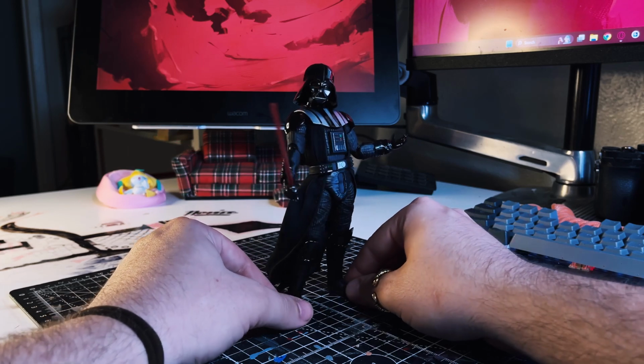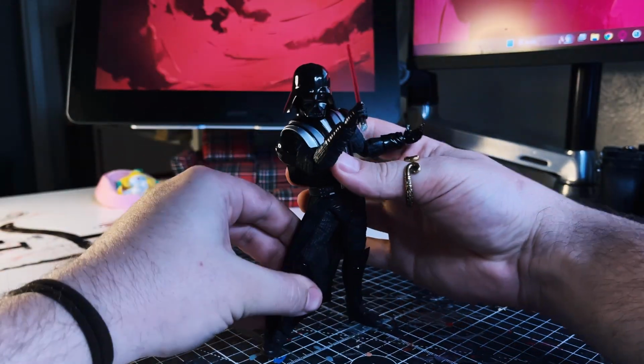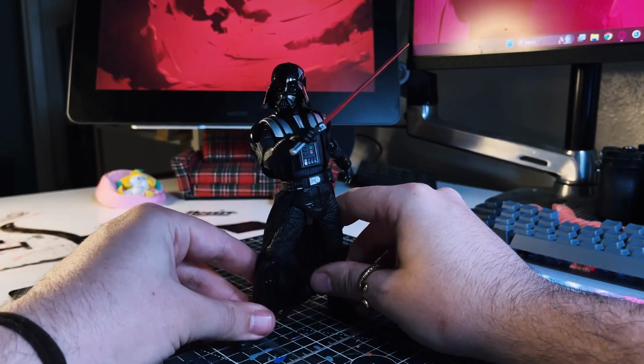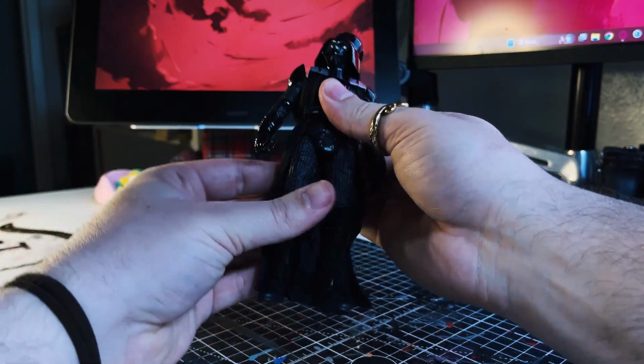Are you going to make the first move or what? And then we can have him arching up like he's going in for a slash on you. I guess not. And we can pop that out for a second. See if we can get him into some pretty standard poses.